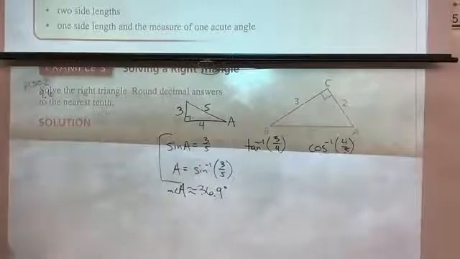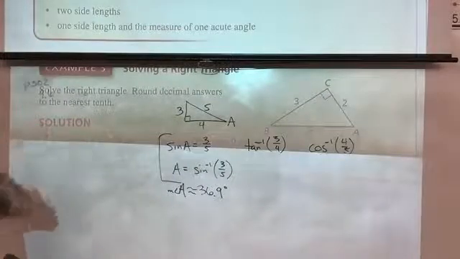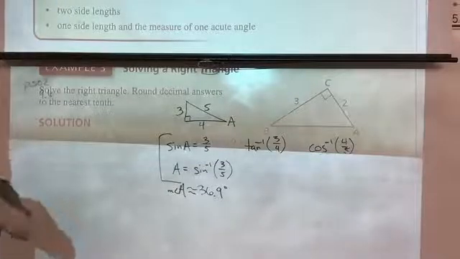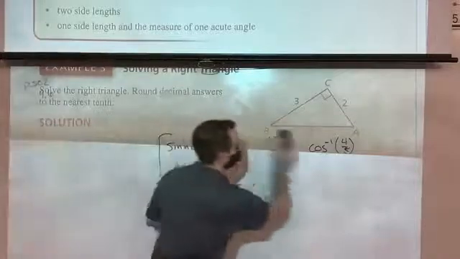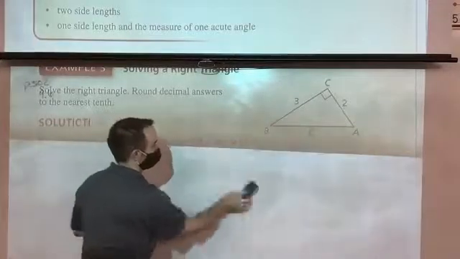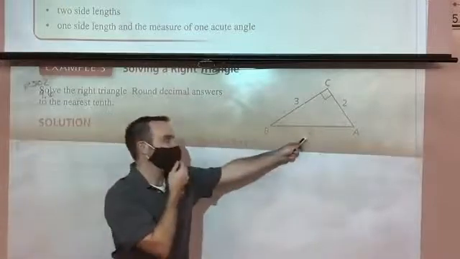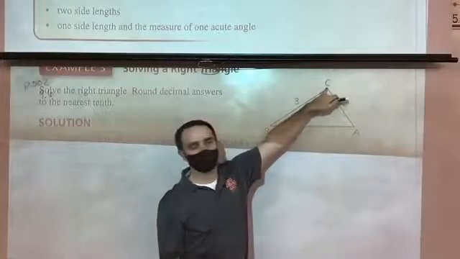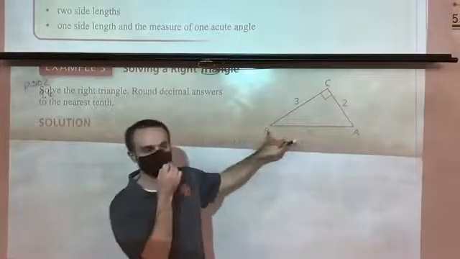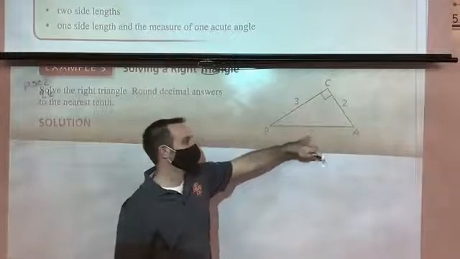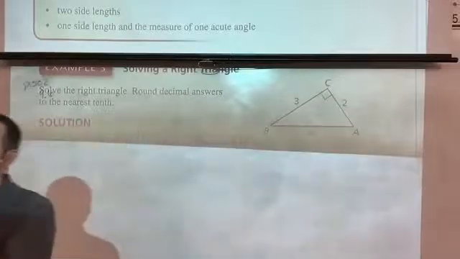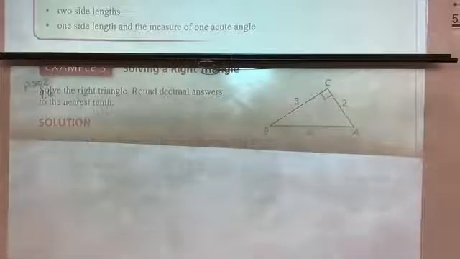They're going to give us two pieces of information other than it's a right triangle. It's got to be a right triangle. But then they're going to give us two pieces of information. They want the rest. So in this triangle here, we're looking for side C. Notice that the side is represented by a lowercase letter, whereas the angles are represented by capital letters. That's every single time. So we're looking for side C. We're also looking for angle B, angle A. I want you to go ahead and use everything that we know how to do from this chapter and find those three things.